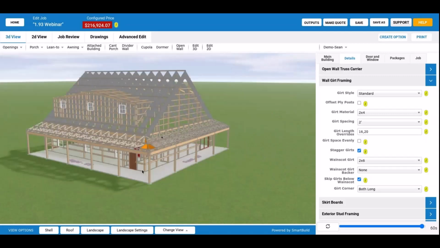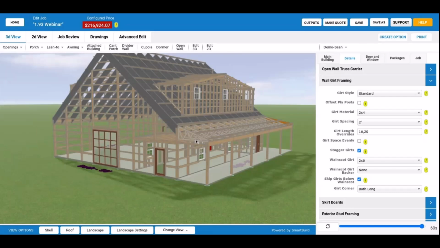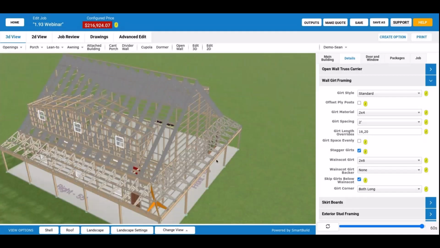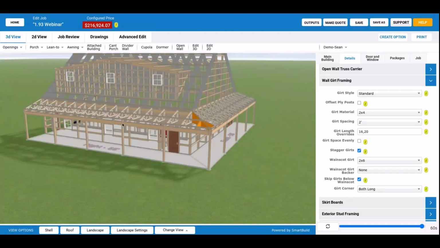We just had requests. People want to see these webs instead of the orange, just a little bit better visual. Realize, obviously, these are not design trusses. These are not real webs, so just keep that in mind. If you want to see something different, let us know.